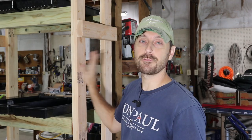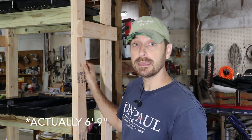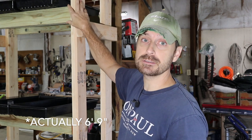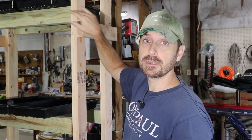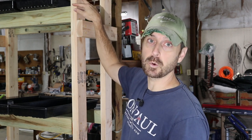Now we're back with the complete build — I'll tell you where all the parts and pieces go. On the front portion of the shelf we've got our front post, which is six feet seven inches tall. From there we're going to come down seven inches and place our first cross brace. From there we go two feet on center all the way to the bottom with the next two shelves — so all of those are two feet on center from top to bottom starting at seven and a quarter inches.